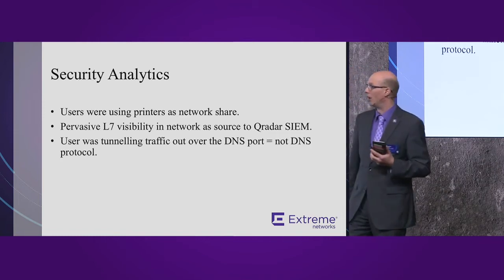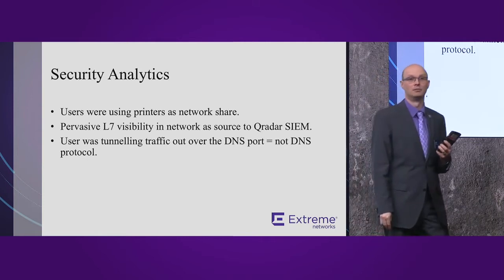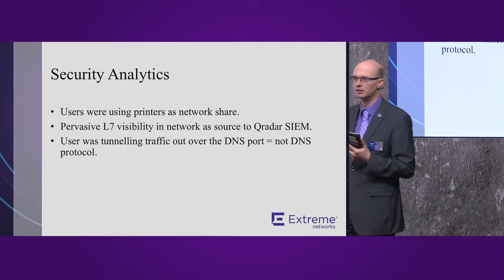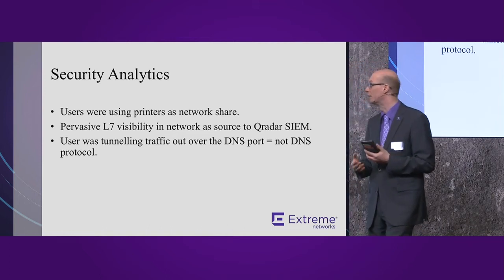This one is something which I like. The user had found that UDP port 53 was open. So the user used this communication channel, DNS, for a VPN. He used a VPN to send some traffic out of the network. It's not usual to tunnel traffic over UDP, over port 53. It could be done, and it could be detected very easily if you see everything.